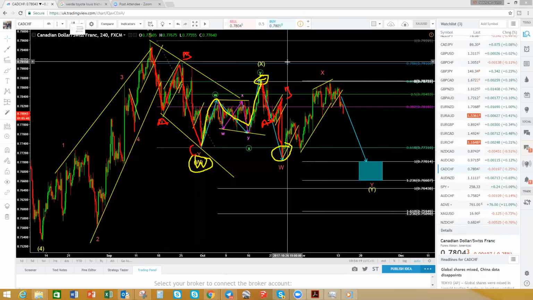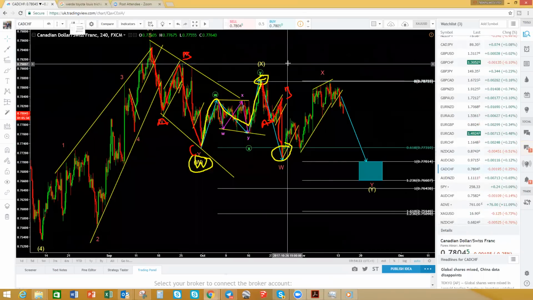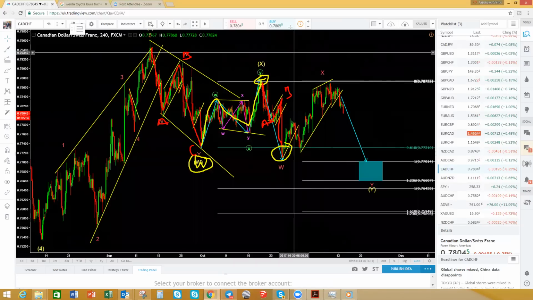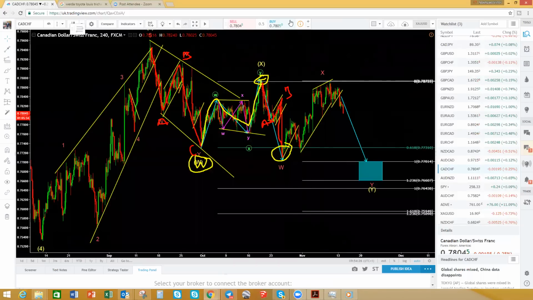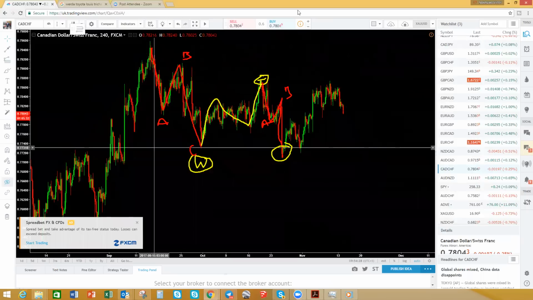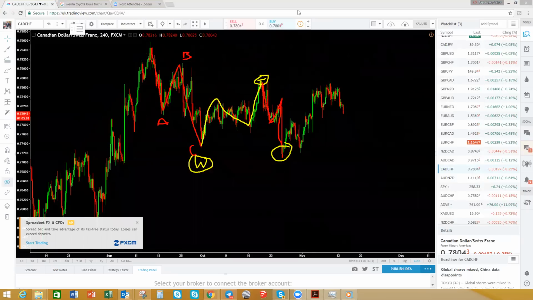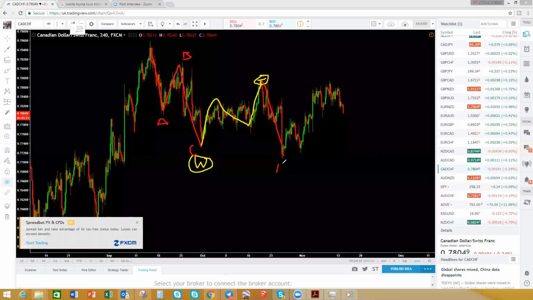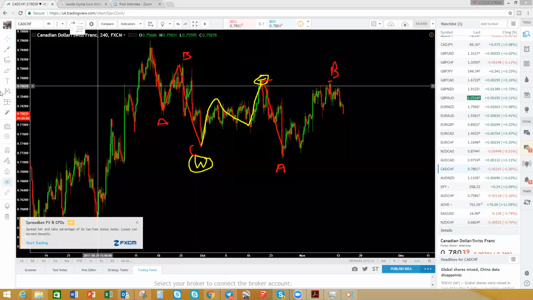All right, so let's remove everything there and carry on. You can see this one now, we've done the zigzag, and in combination with the zigzag, let's switch this off. So let's remove this like that. So this will now put it as this, as a first leg A, right? So now this will be our B. You can see that in this case, our B is a flat. It's ending as a flat. It reverses right there as soon as it takes the top there. So what are we anticipating? We're anticipating that we're gonna go down.